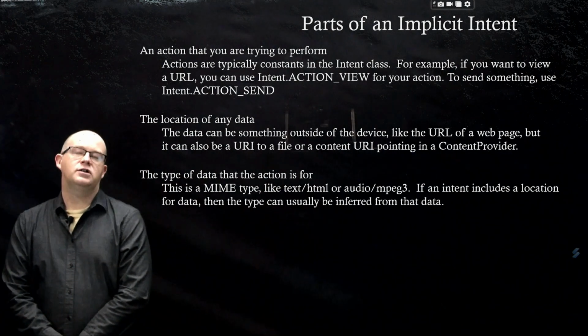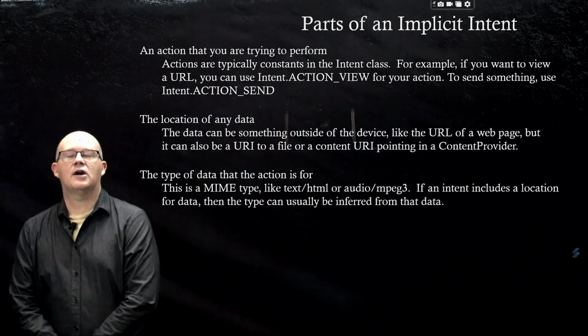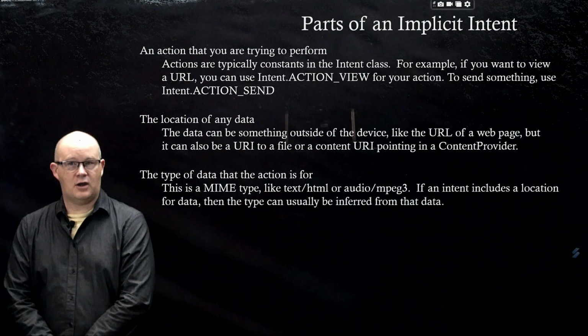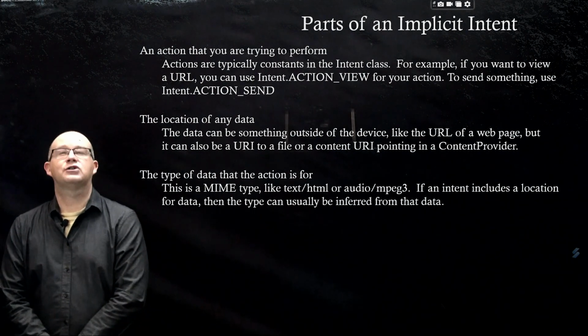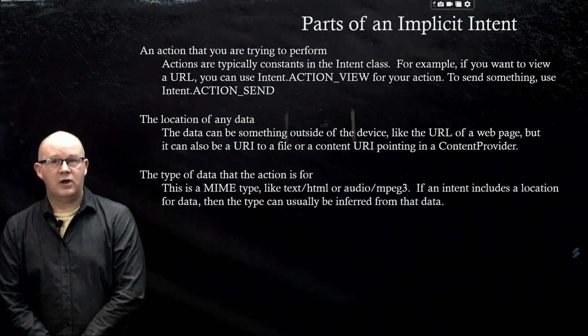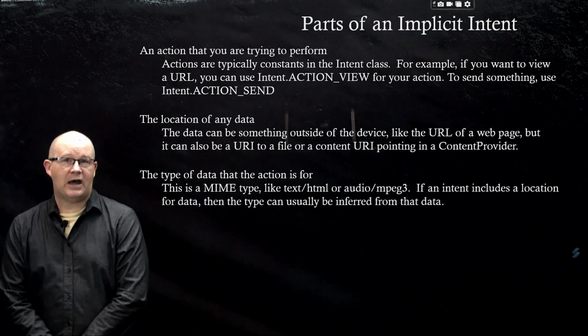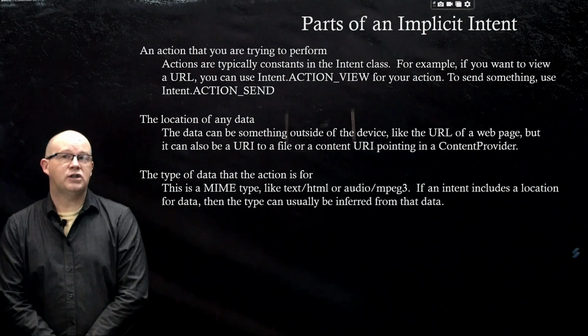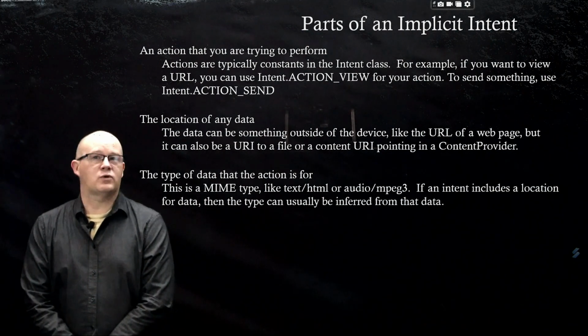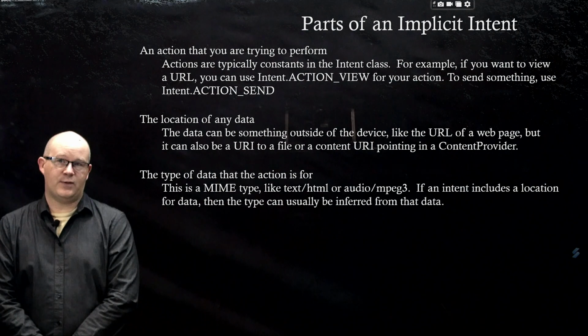CSE 3200 Yukon stores. We are in Chapter 16 on implicit intents, and here in video 4 we finally get to implicit intents. No code in this video, just talking about the 4 parts of an implicit intent. On the screen you see 3. We'll need a couple more slides to describe all the different parts.